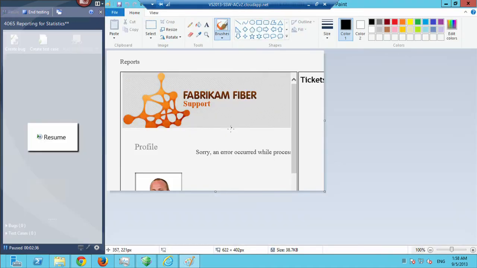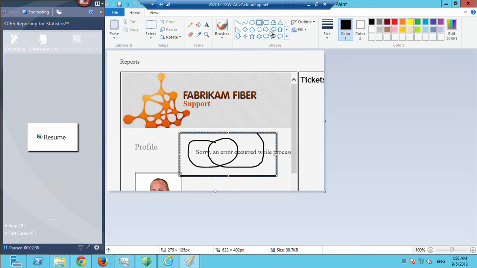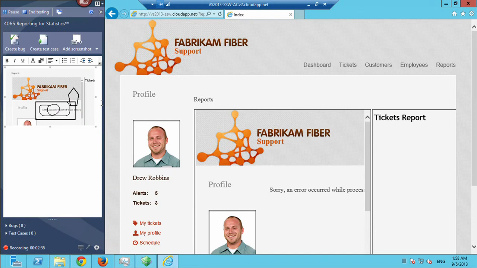I didn't know that. And it opens this Paint, and now I can barely use this tool, but you can do things in here. If I want to put a circle on it, watch that. Look at that. Look how cool this tool is. Okay. All right, so you can do all that, and you come back here, and you save that. I actually use Snagit, so I find it fairly unintuitive. But anyway, you can do that, so that works quite well.